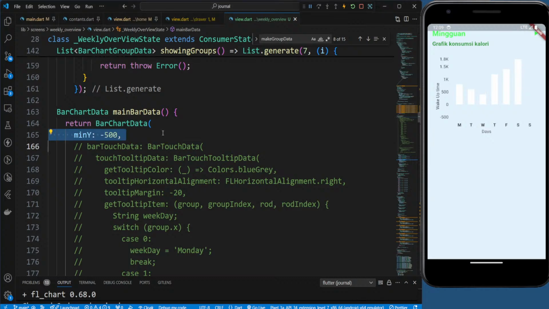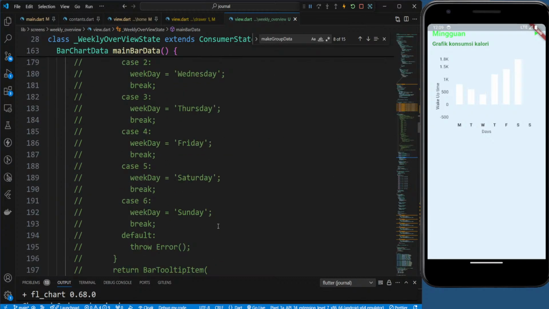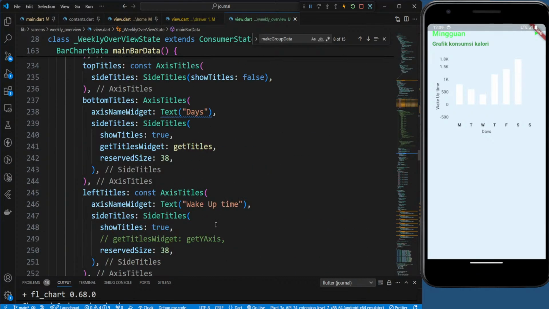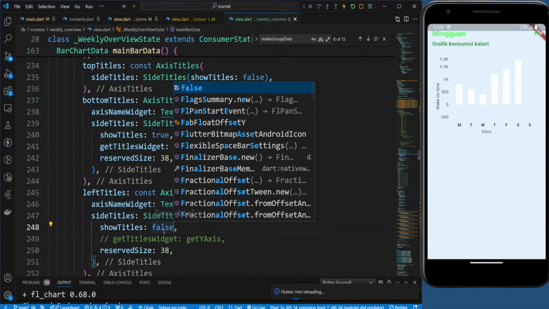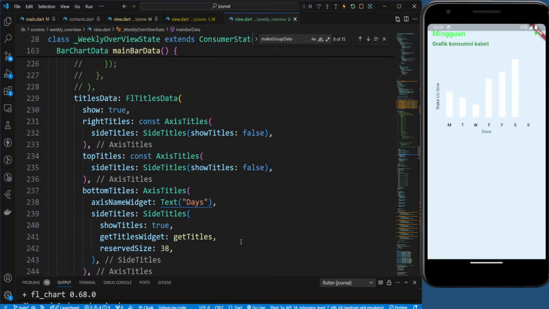So what we can do is, for the y-axis we won't be using the titles, but somehow we want to find out how we can, this bar, right, how can we show something?